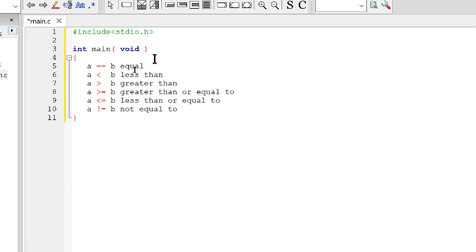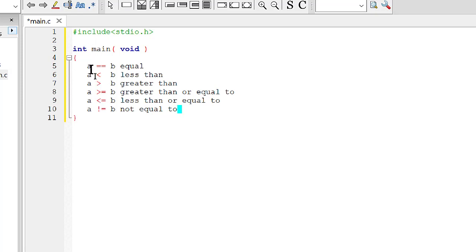Okay, so now we can see the 6 relational operators in C. The very first one, and this can be a variable or a constant value. It could be an expression, it could be a mathematical equation, it could be a lot of things. It's a comparison, and this is how C compares things. And actually the if statement just works on whether it gets a true or false condition. So each one of these conditional operators returns either a true or false condition, and that's it.